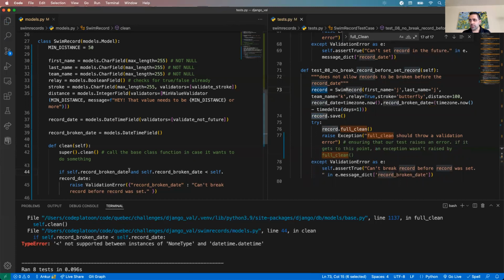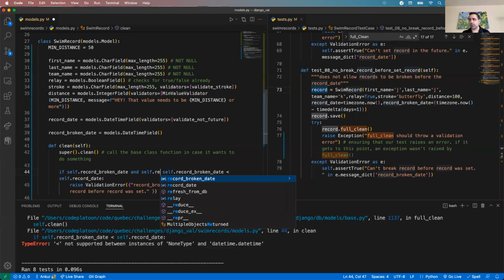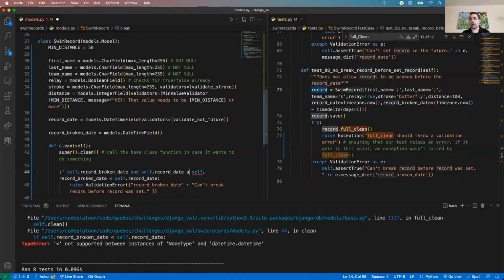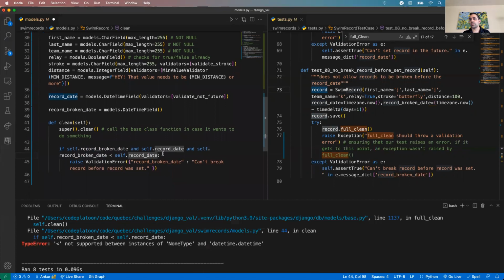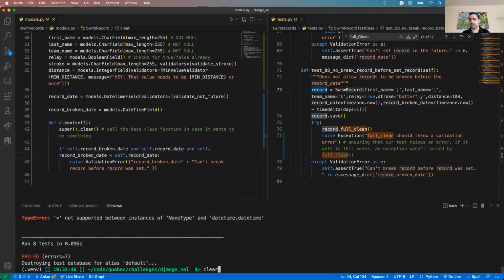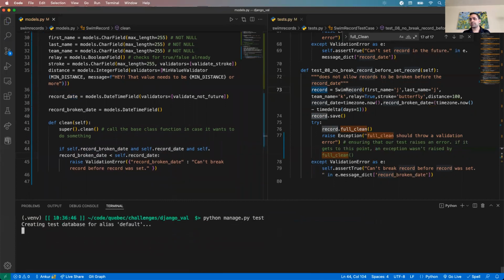All right, we'll go with this. Thank you for the assistance. That would probably take me a hot second to figure out. All right, so we're checking if these are not null. I'm not going to compare against null because a none value is a falsy value. So in this case, I'm just going to check if these are not none values, then go ahead and do this. Let's see if that puts us to here.